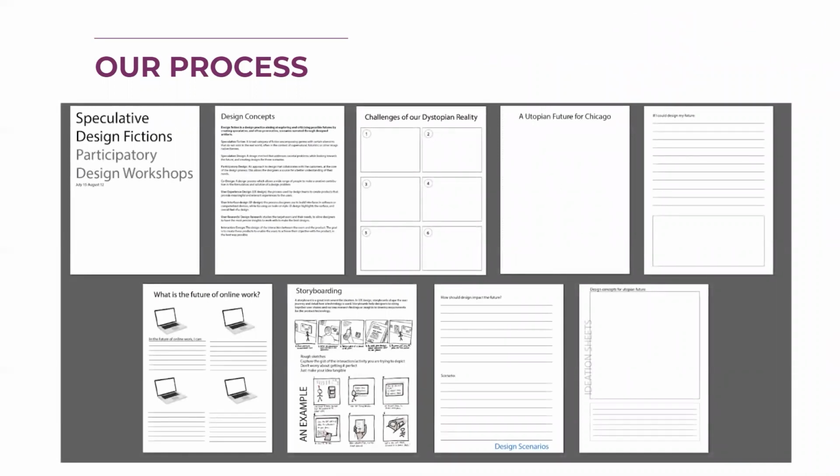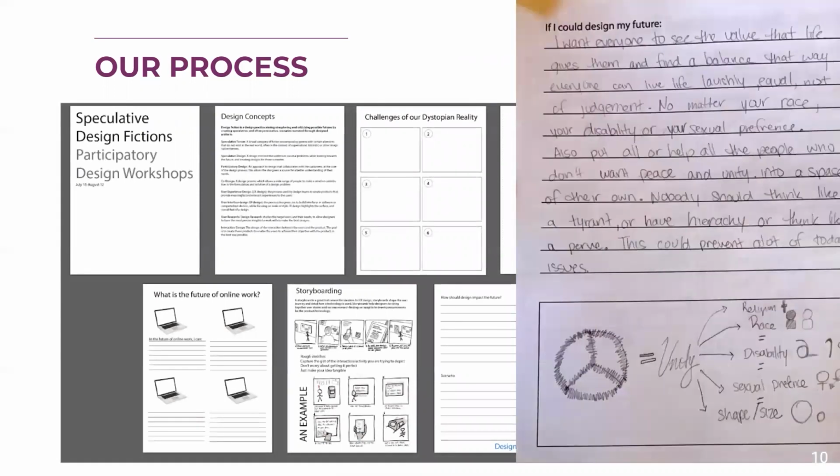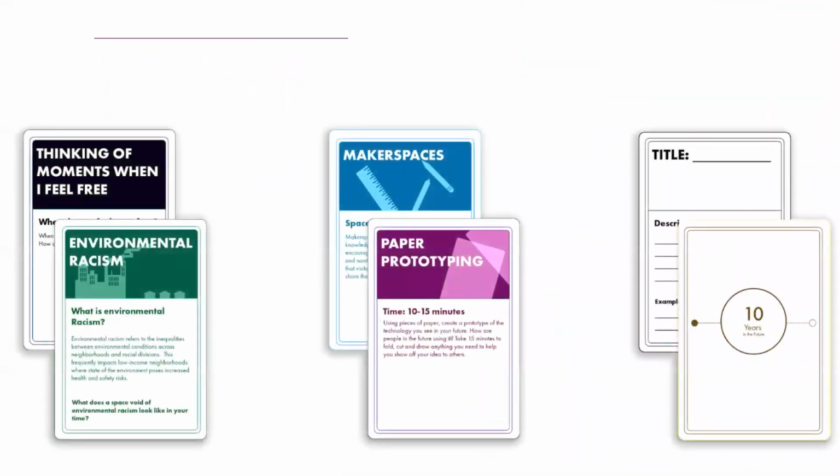The workshops illuminated how cultural identity can play a pivotal role in speculation. Attendees' critical speculative fictions address social concerns and consider the ways that oppressions could be replicated through technology. They also underscored the importance of encouraging flexible design engagements outside of a formal research setting. Therefore, when considering our next steps, we wanted to consider a new medium that could be used by non-designers and designers alike. We chose cards as our medium because they can be made publicly available with open source digital versions, they offer the benefits of in-person engagement, and they can help facilitate collaborative design with others in ways that have a low barrier to entry.